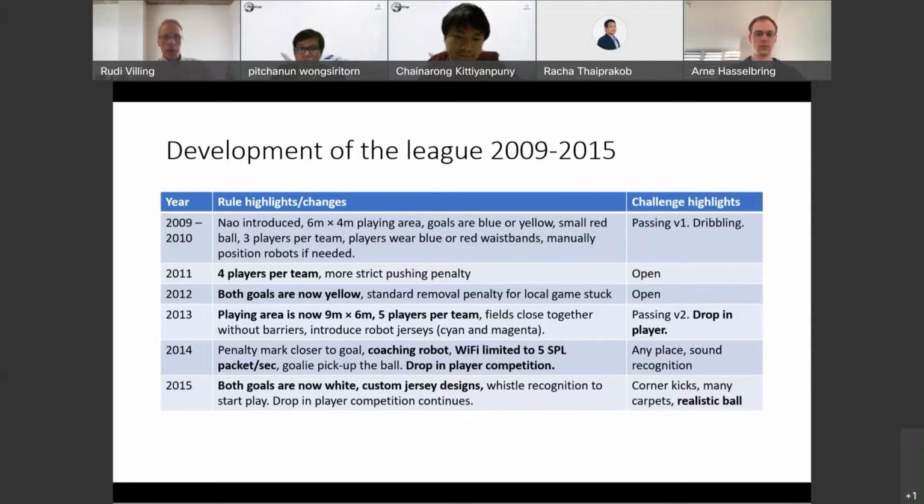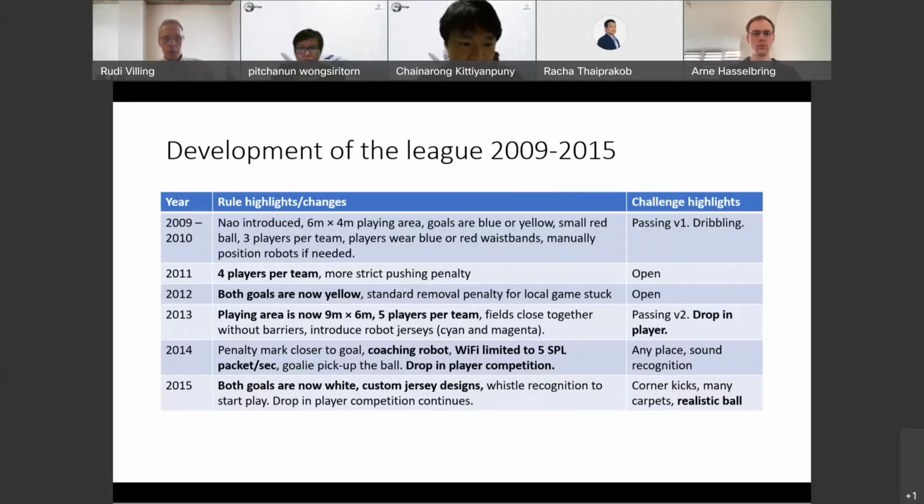In 2013 was also when we first introduced the drop-in player challenge, which became a competition in subsequent years. The drop-in player challenge, for those of you who don't know about it, if you joined afterwards, was a challenge in which teams supplied a single robot to a team that had never played before together. So there was no official coordination in advance of behavior. There was a standard packet that was used to exchange common information between the robots, and based on that common information shared between the robots, the position of the robots, the position of the ball, robots were supposed to make in some way sensible decisions. So that was quite an interesting AI task.